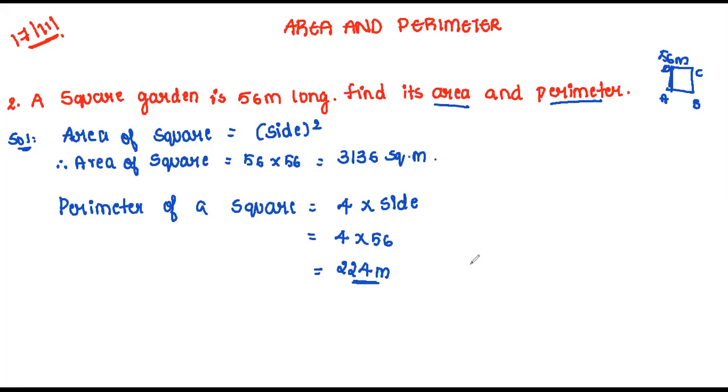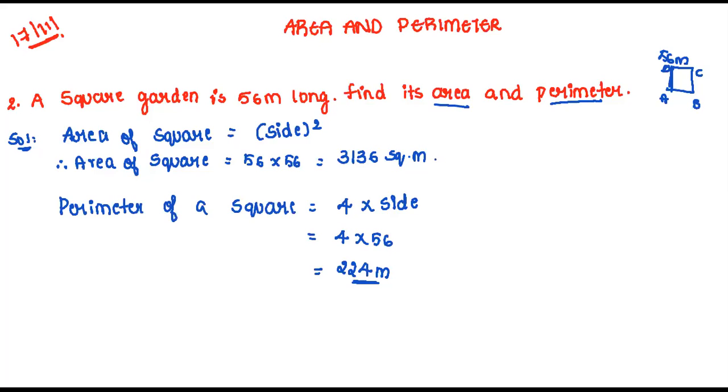Yesterday we discussed the new chapter of area and perimeter, the theory part. Complete it soon. Students, you have to log into the class on time, so that I don't have to go through the same problem again and again, which takes time. The time has been fixed for you to log in at 4 o'clock. When they have said to log in at 4, you have to log in at 4 itself.